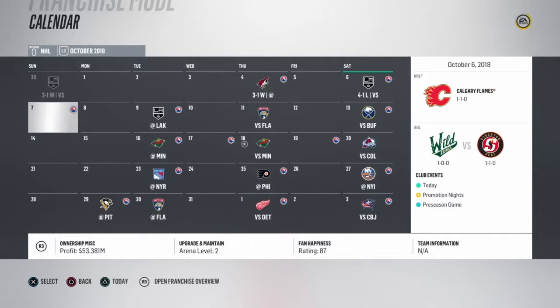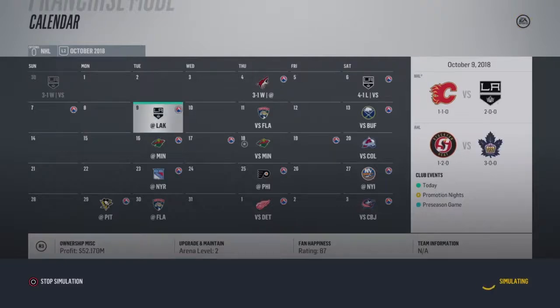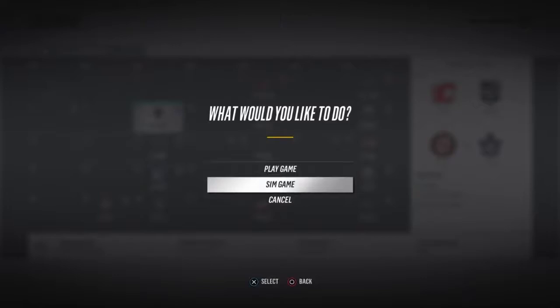So hopefully we can bounce back now in the second game of the home-and-home series. That's what this is all about. So we played that one in Calgary. Now we go to Los Angeles to face the Kings again. And with 2 days off in between, we're just going to start Mike Smith again. I don't see any reason why we don't. The Kings have yet to lose. They're 2-0. We are 1-1 on the season.